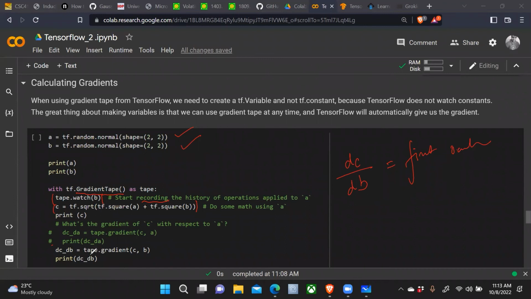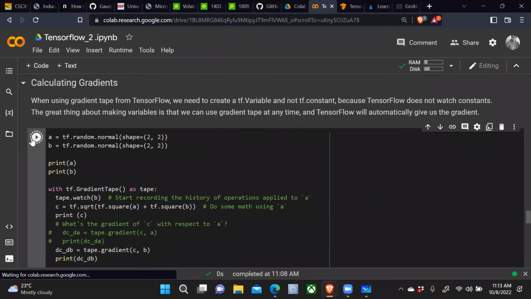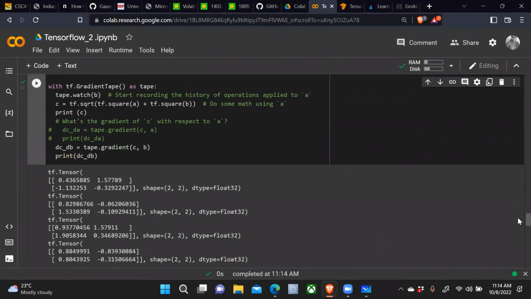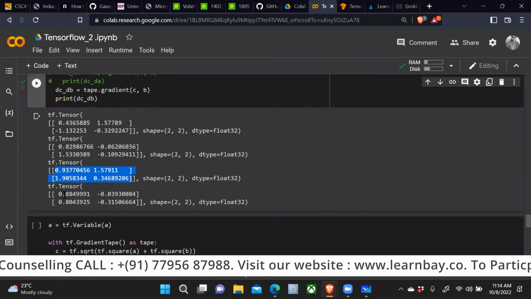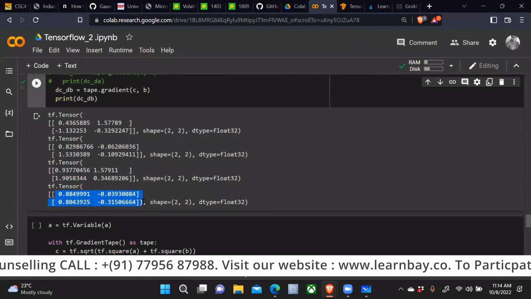So basically, if I do tape dot gradient C comma B, it is equivalent to doing dC by dB. Here you will get the gradient automatically, and you do not have to calculate or devise any mathematical formula. It is the rate of change of C given a change of B. Here you can see we have the original tensors A and B, then we have C, the calculated C, and this is the gradient, this is the dC by dB.